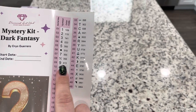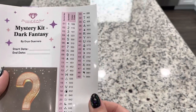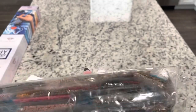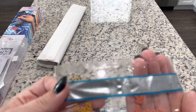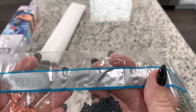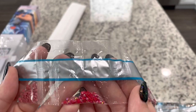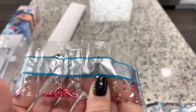Anything underneath the number 150 in the color code is going to be an AB, so we'll know we're going to have three ABs in this kit. Let's look at these drills, which will give us more of a hint of what this kit is. You do have a sticker on here that lets you know these drills go to this canvas. Going through them — we've got a bag of 729, 37, 78, 413, 30, 22, 676, 223. Our first AB is 115 — a red one.